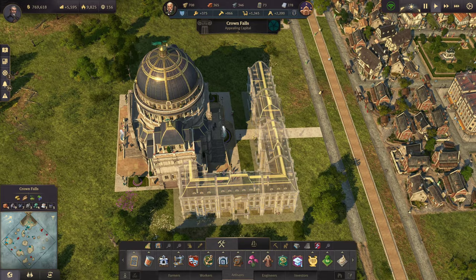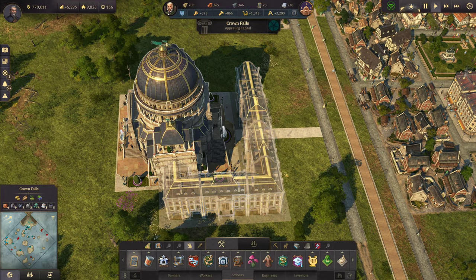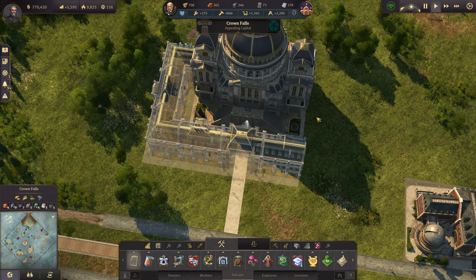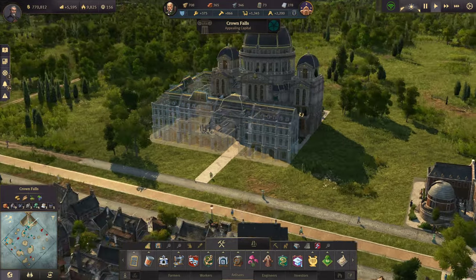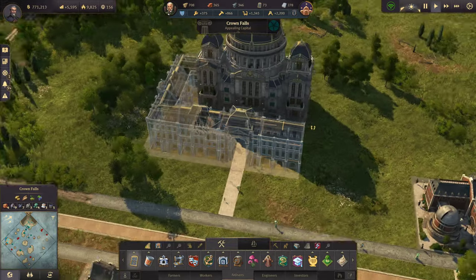You're limited at the beginning. Like, I need three more. I need to be able to have nine to make it look how I want. That is a little annoying.